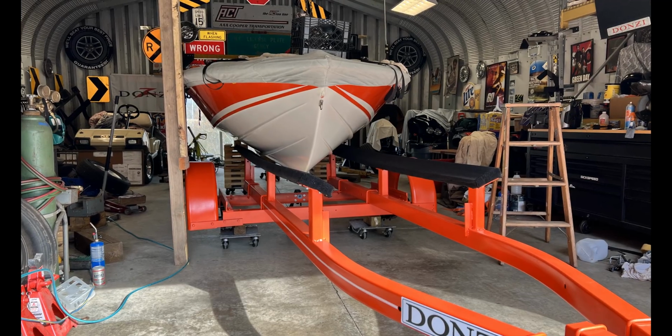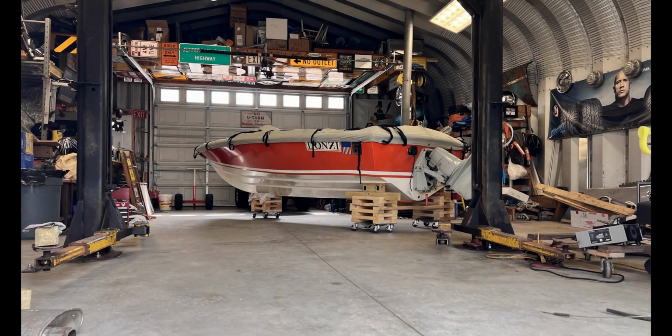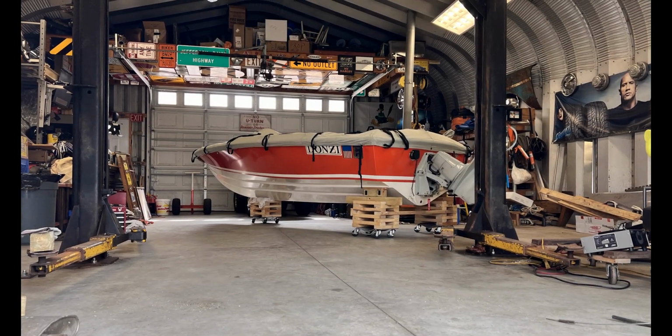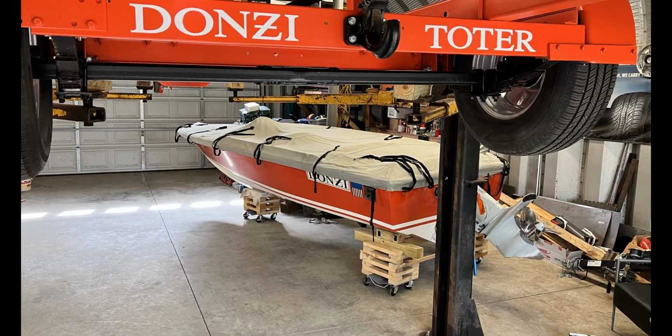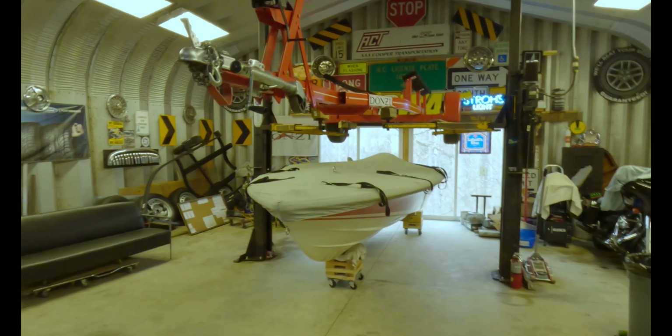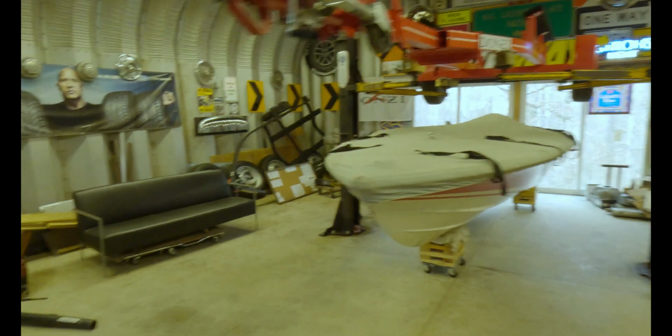Moved around a little bit, trying to get everything situated in here, because obviously the boat had to come off the trailer, and then the trailer was out of the garage, and got the boat situated. Then I needed to get the boat out of the way to bring the trailer back in, to put it back up here, to get it out of the way. Again, all I care about in the world is getting things up and out of my way. That's why I keep everything up and try to get as much floor space open as possible.